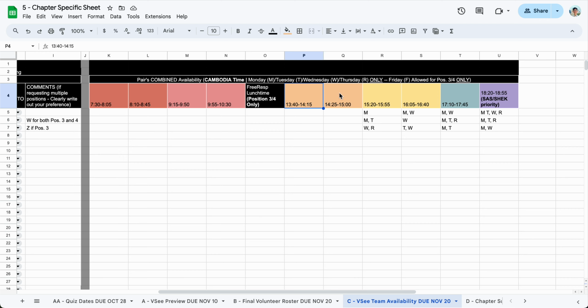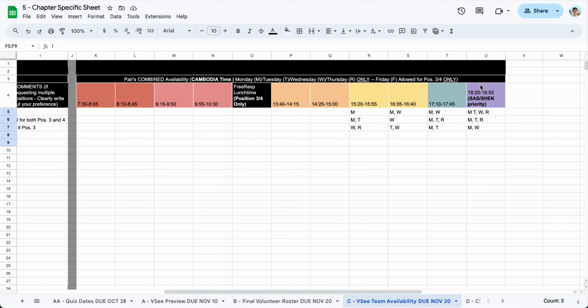If you're in America, take note of daylight saving times too, when members fill out their availability. The availability is Monday to Thursday only, unless you want to teach position 3 to 4. Then you can actually teach on Fridays too.